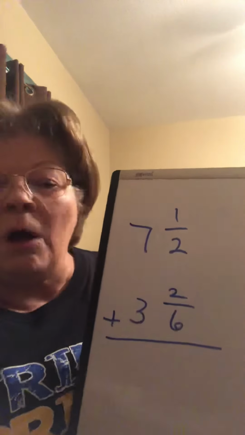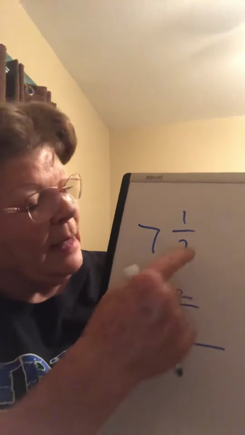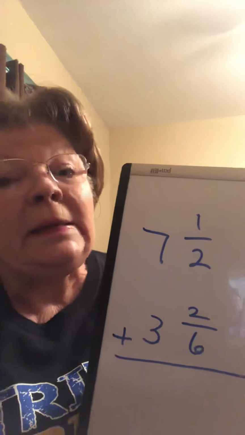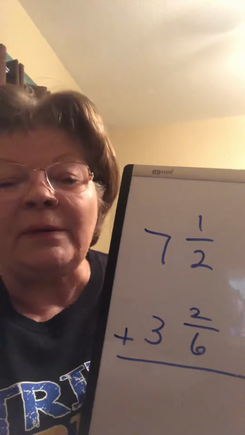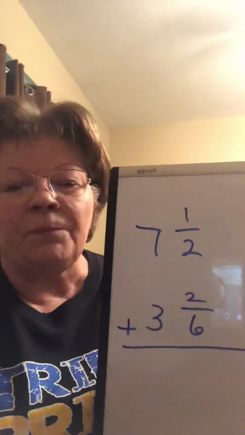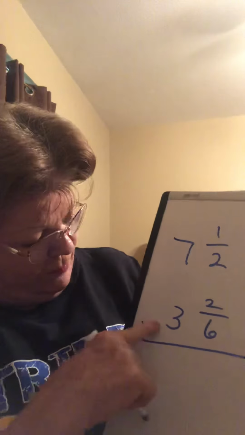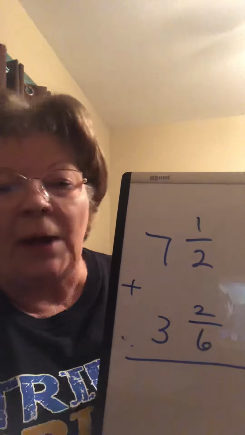The top number is called the what? Numerator. That's exactly right. And the bottom number of every fraction is called the denominator. And I always say down. The denominator is down. Okay, so when you look at a fraction, look and see what we're going to do. I didn't put the plus sign, so I'm going to move it up just a little bit. Plus. So we're going to add on this one.